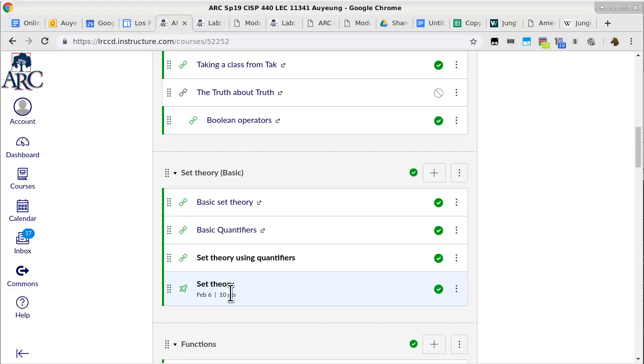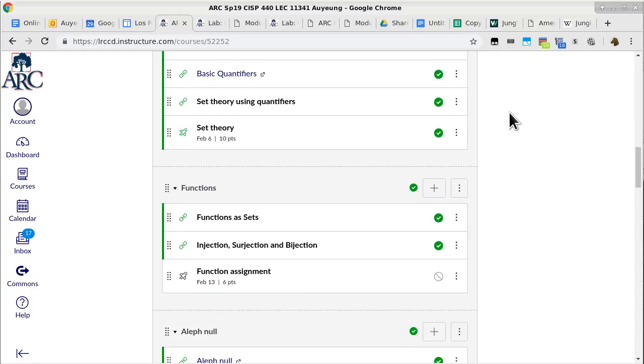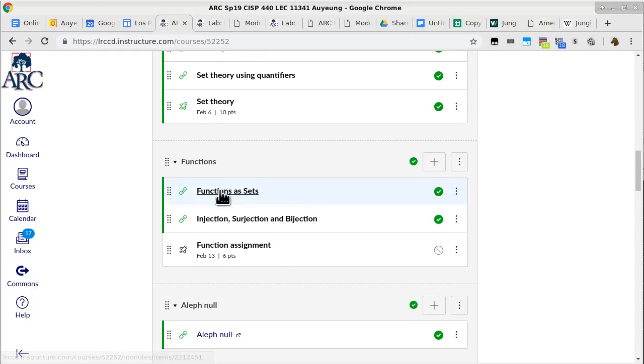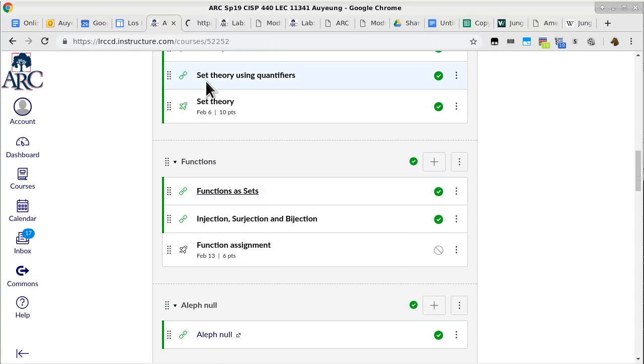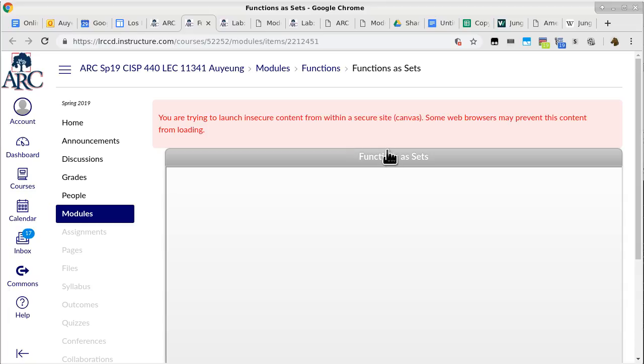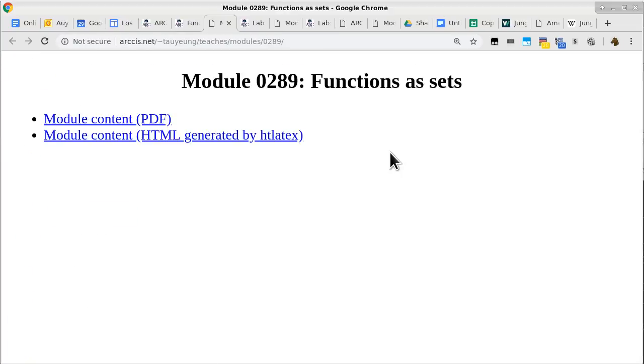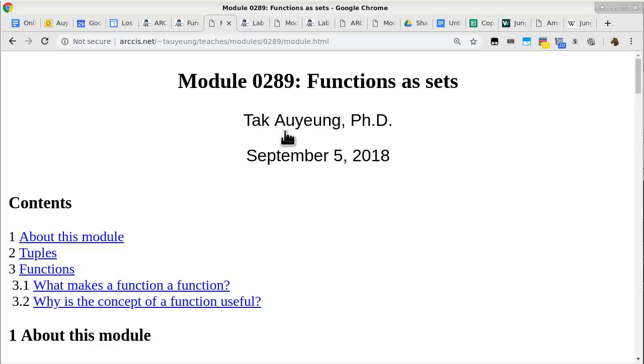No questions. All right. So we're going to move on and talk about functions now. Many of you have some exposure to the concept of a function because you have taken classes already in math. Math 370 is the prerequisite of this class, so you probably have some exposure to the notion of a function already. But in this class, we look at functions a little bit differently.